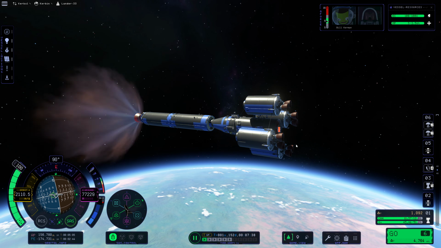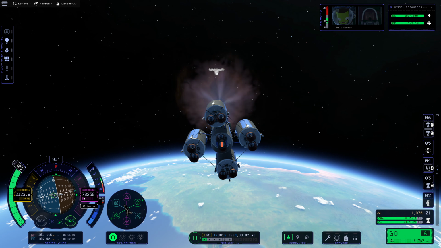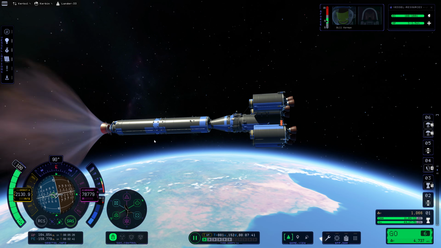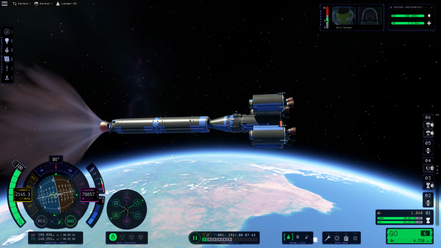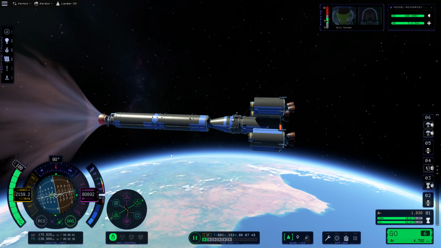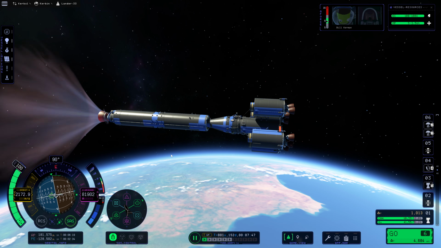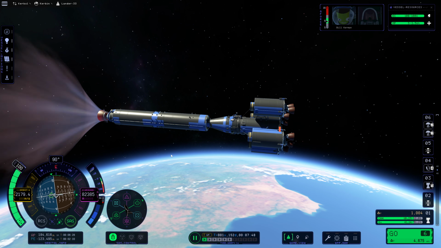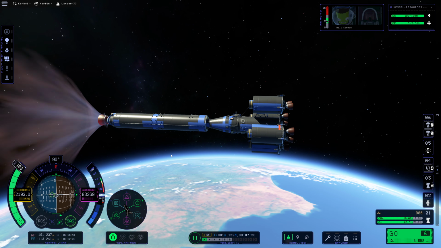Why are we still seeing an overheat gauge here? We're in space at this point. I don't know, maybe that's a display bug. For now, I guess it's okay, and we're just going to position ourselves about at the horizon. There we go. We do have a bit of rotation here that we could attempt to fix. Something about like this or so.